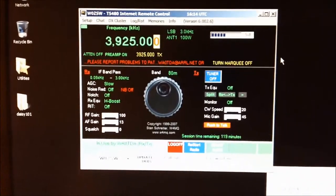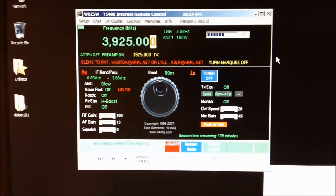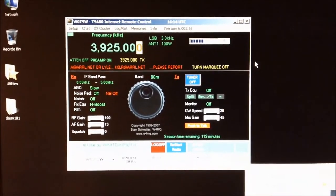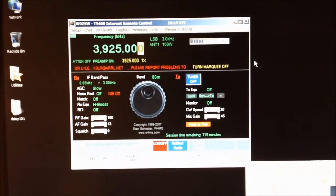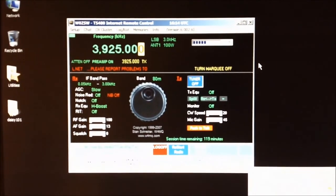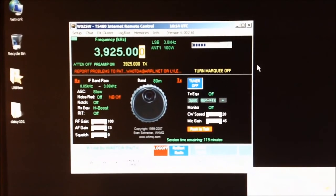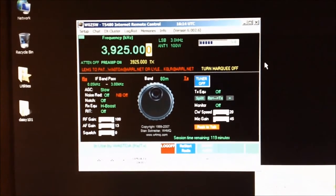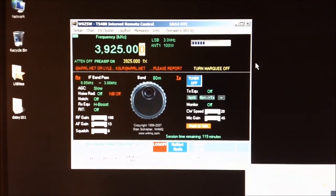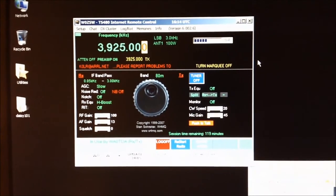And now we're connected, and we can hear audio from the PicoNet, which is in progress here in the upper Midwest at this time. It happens to be about quarter after 10 in the morning, and the net meets on 3.925 megahertz every day but Sunday in the mornings. So that station is talking there. Band conditions are really bad. There was a solar flare, and so conditions are pretty poor.